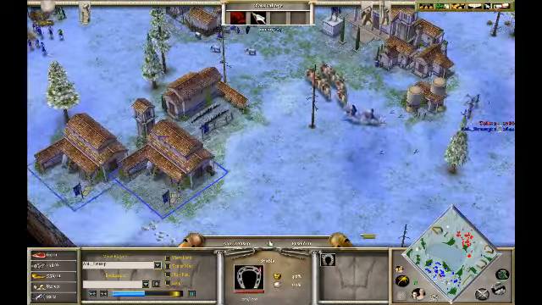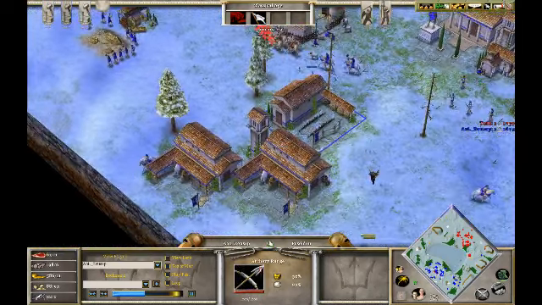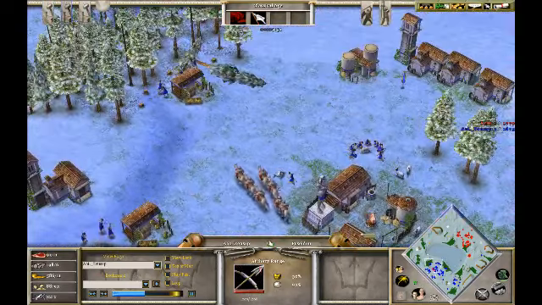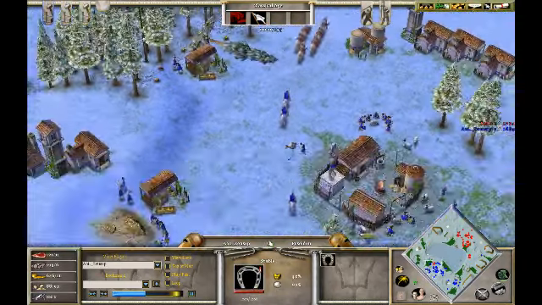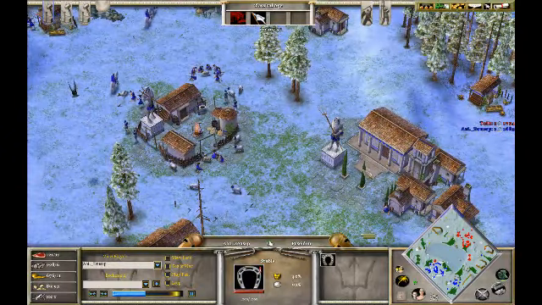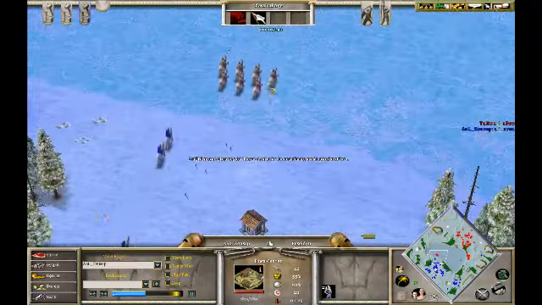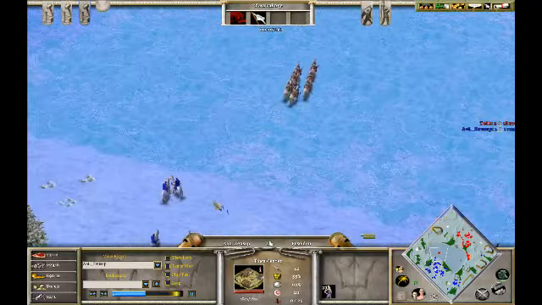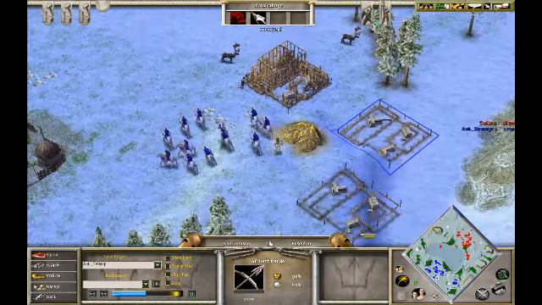Also, do you group your stables? If you watch the video, you'll see I've grouped buildings just to show you. I've got the stables on 1 and the darts range on 2. You can easily just hit 1 the Hippikon hotkey, 2 the Toxotes hotkey, and 3 the Villager hotkey, and you can run through macro really easily, and that lets you control your army so much better. Yeah, I do that. Yeah.